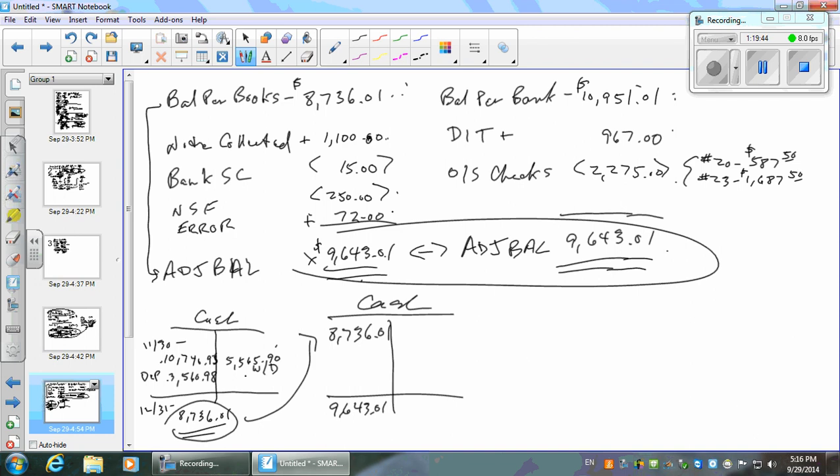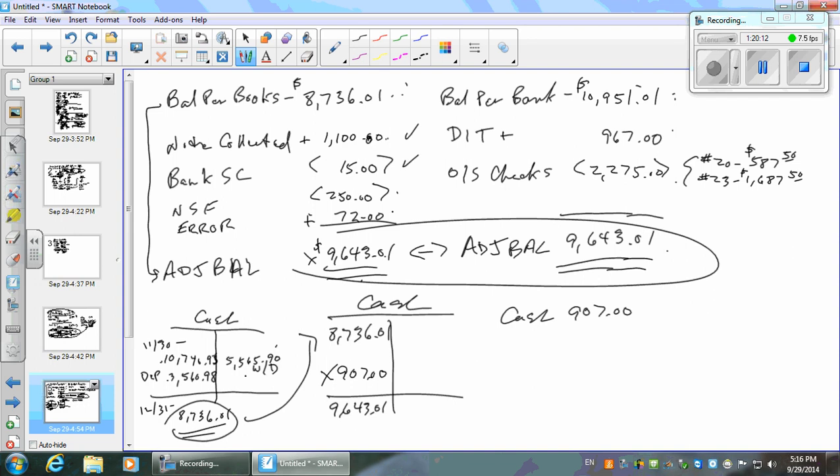Okay, what's the difference between those two? I bet that's my debit to cash. 970, is that what that is? 907, okay. I'm going to debit cash for 907. How about you guys? Don't make a whole bunch of entries for this. I know the authors do, but what a waste of time. Just write one, huh? If I want cash to be bigger, what do I do to it? Debit. If I want it to be smaller, what do I do to it? Credit, yeah, big deal.